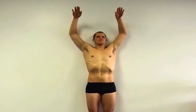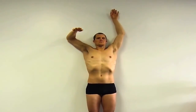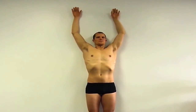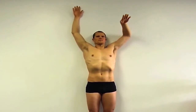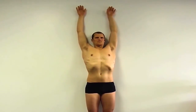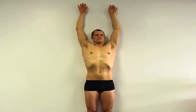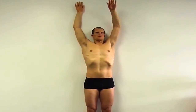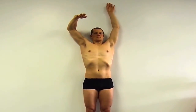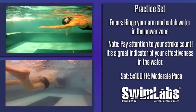The best way to learn to do this is to practice on dry land. Find a wall that is tall enough that you can fully extend your arms upwards. Stand against the wall so that your back, elbows, shoulders, and head are against the wall. Keeping your elbows, shoulders, and head on the wall, hinge one of your arms so that your forearm enters a position roughly parallel to the floor. Hold that position for a moment, then return your arm to full extension. Practice a couple of times with both arms until you have a good feel for the movement.